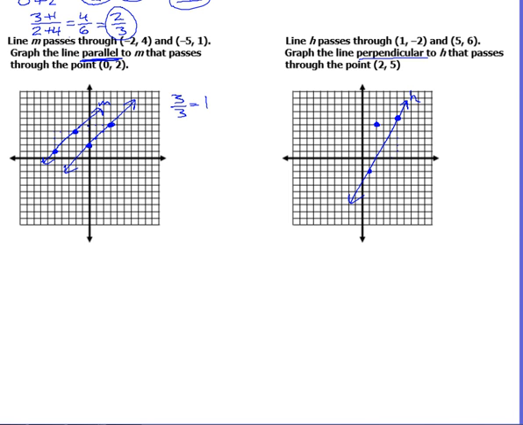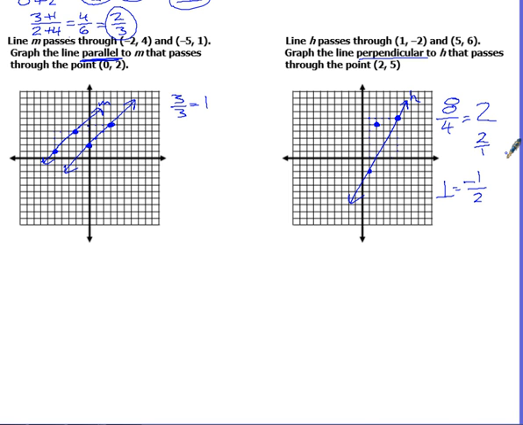And we need to make perpendicular. We need to draw a line so that these are perpendicular. So once again, we're going to count the slope. We're going to go up 1, 2, 3, 4, 5, 6, 7, 8, and to the right 1, 2, 3, 4. So we went up 8 and right 4, which gives us a slope of 2. In other words, we were going up 2 and right 1. So perpendicular to 2 over 1 would be -1 over 2.